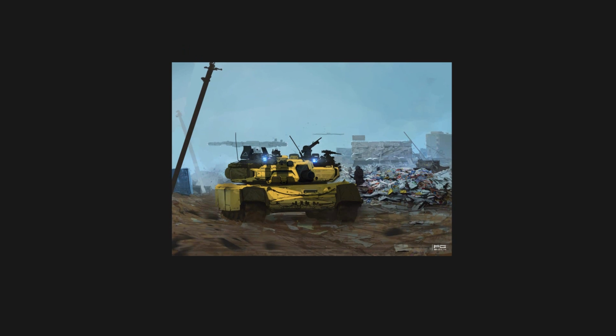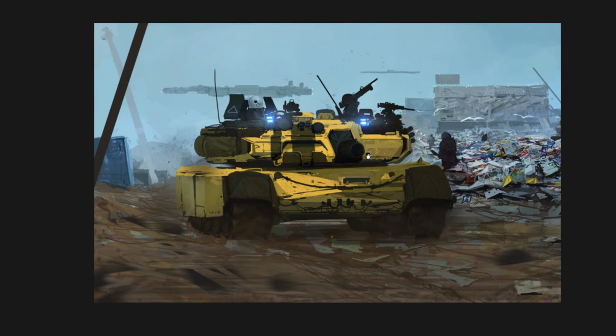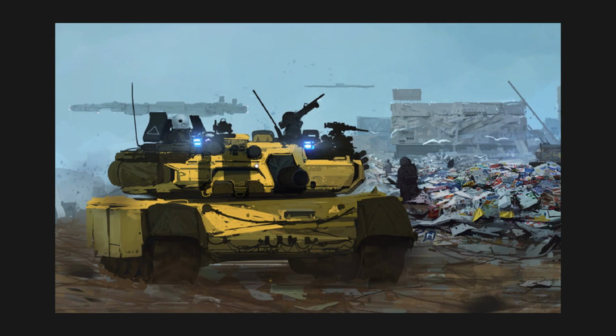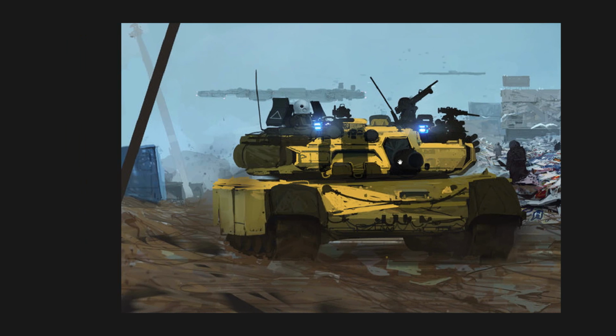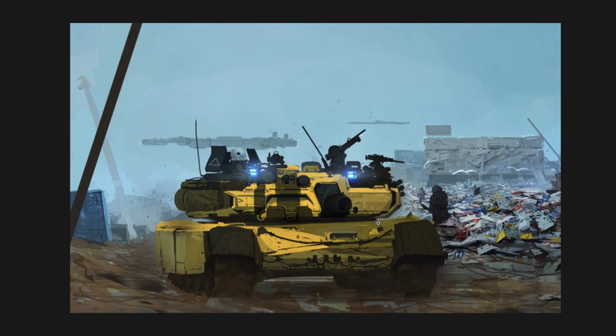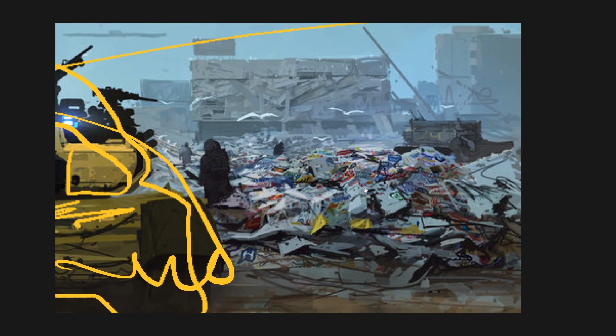Right here we have a tank. Now it's not character focused, but he does do a lot of mechs and stuff like that, and I think he has a pretty good visual library of what a tank looks like. He likes painting tanks and vehicles and such. And simple shape, again, simple shape, and then within that shape there are other shapes, and then everything else is just rendered beautifully.